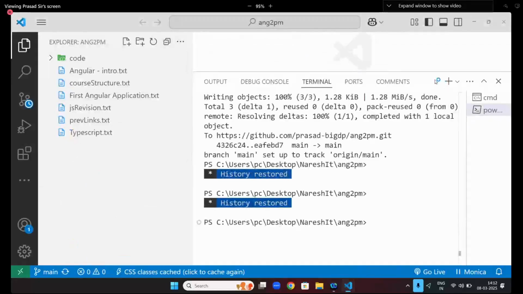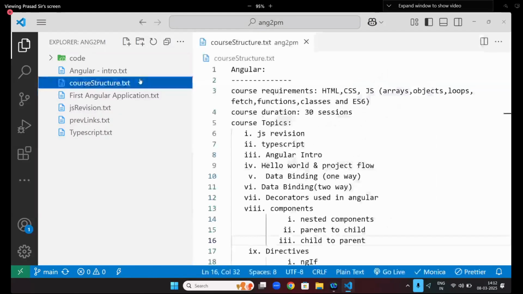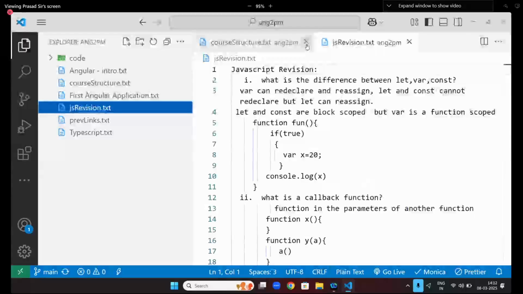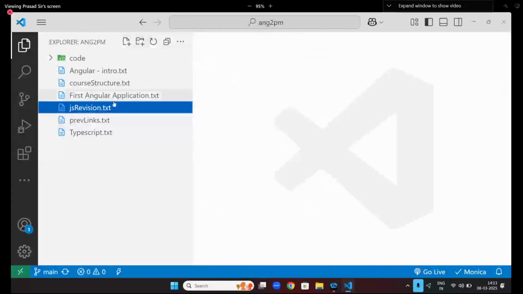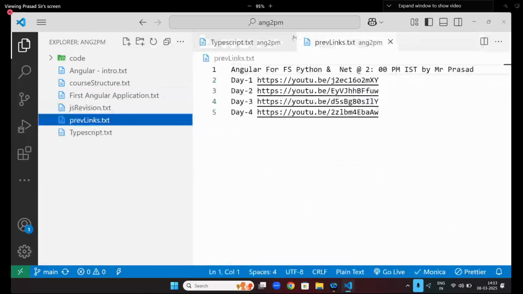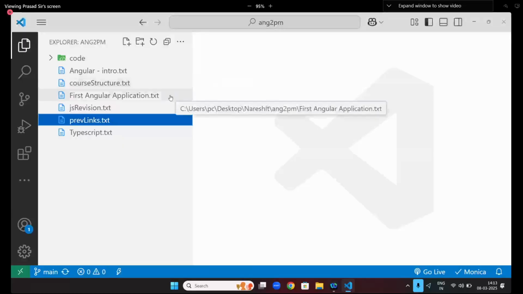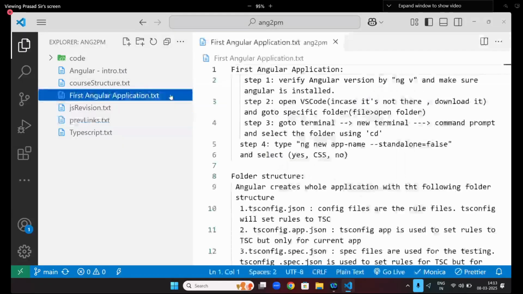Everything I did till now is inside the GitHub. We discussed our course structure, the JavaScript topics we needed, and TypeScript. Every concept is inside the previous links tab, so you can refer to it. And then yesterday we discussed the first Angular application.